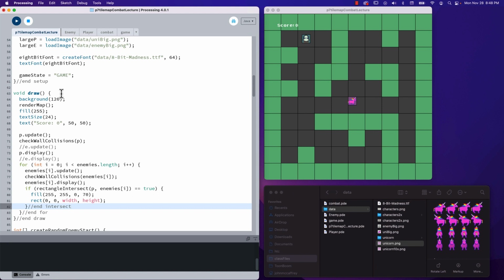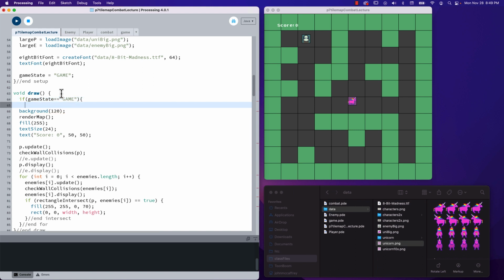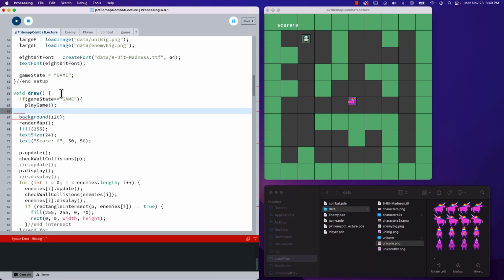Now what we want to do next is go if game state is equal to game, and then we're going to have a game method here, or function. I'll say play game. Now we haven't made that yet, so I am going to get an error message for now, and we will have to deal with that in just a moment.